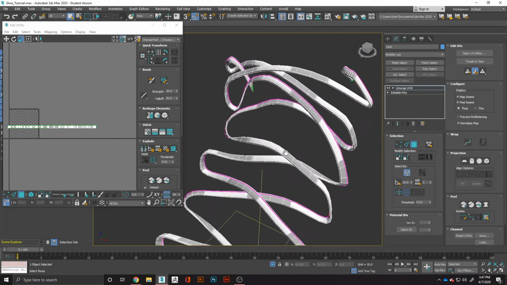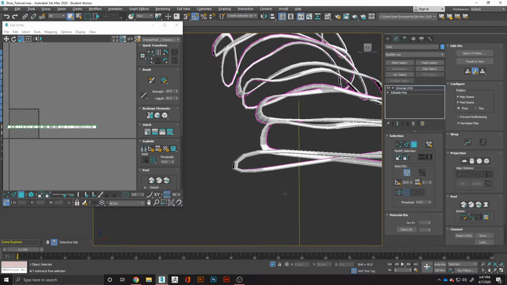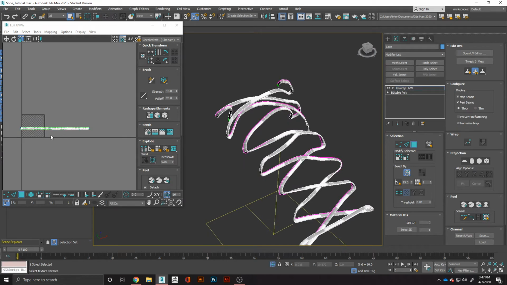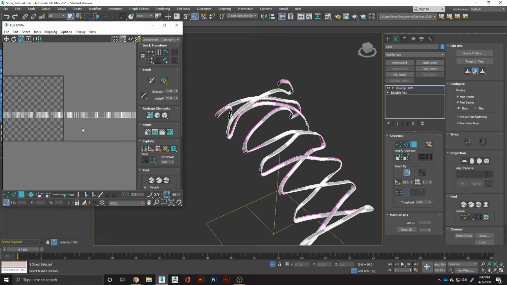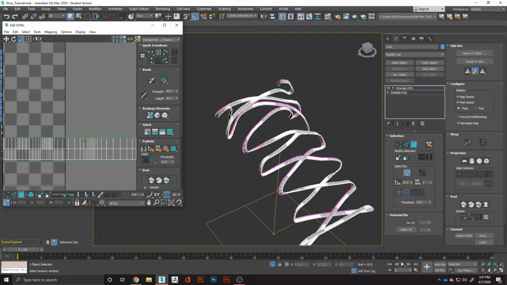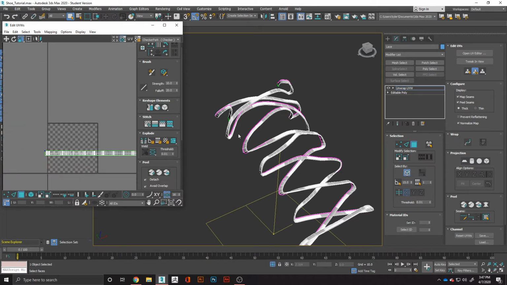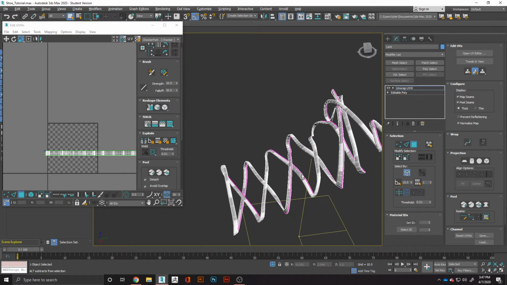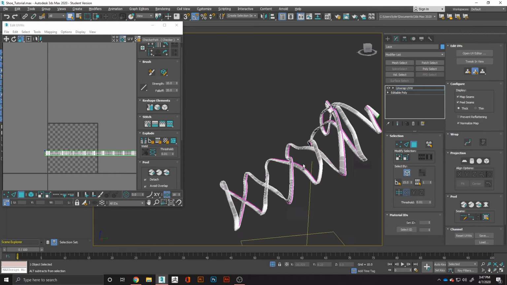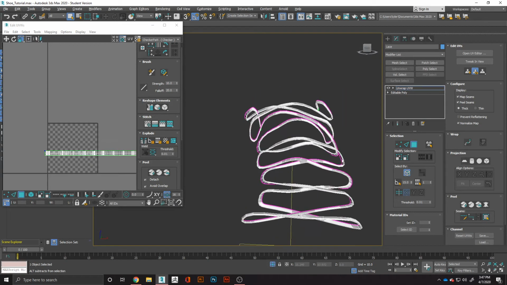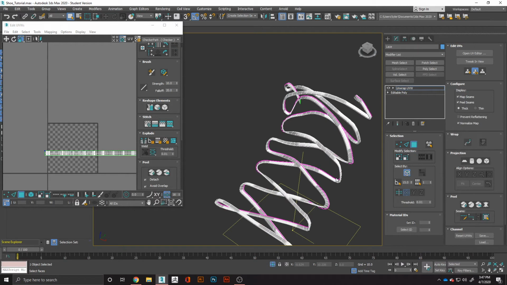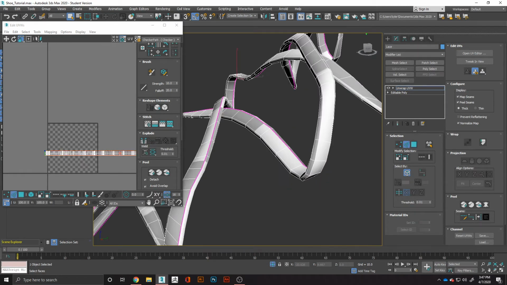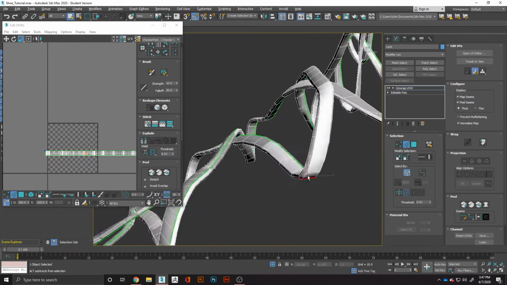One other thing I would like to mention is we need to actually break this up a little more, because this will be way too tiny if we were to keep it as is. So what I recommend is, this is one big shape, so let's break it up into 3 parts, and ideally we'll break it up in a part that's going to be hidden a little bit. So I would recommend breaking up here and here, kind of where it would be tucked in. We're just looking for a seam to break that won't be spotted very easily.